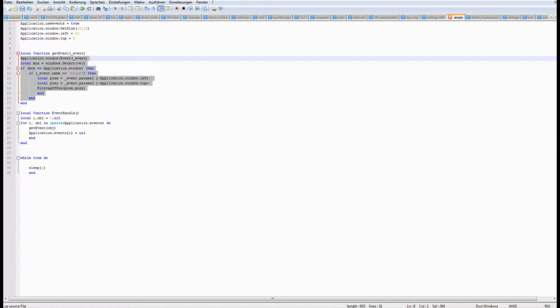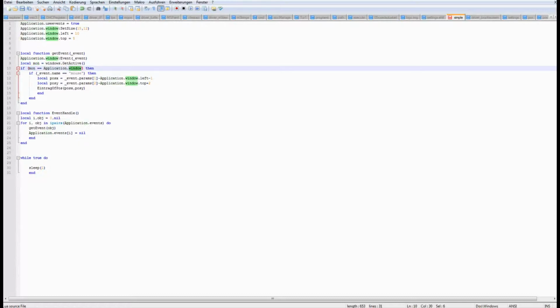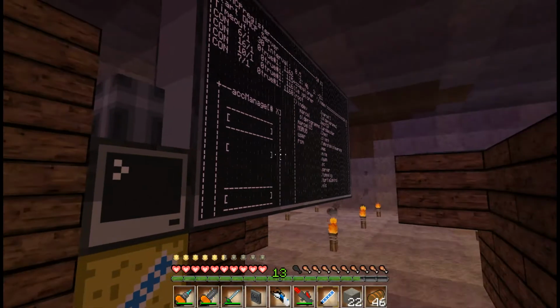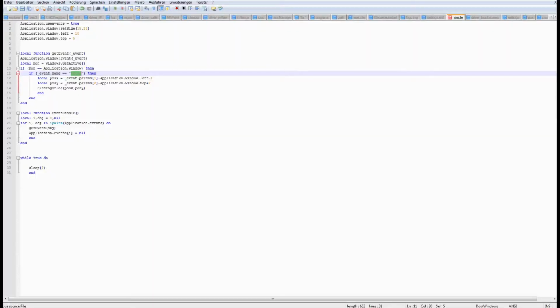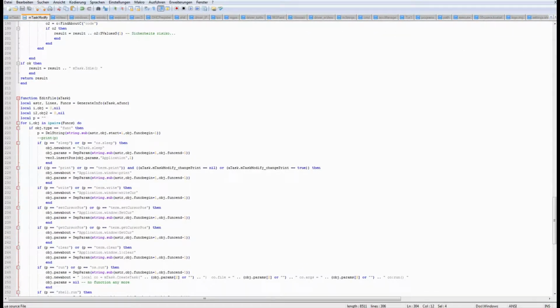We could check the current active window, then check if our window is currently selected, and then do something with a mouse event. This is this touchscreen thing here. Or we just delete all this and just print the event name. Now let me create an error here to give us access to the print program.